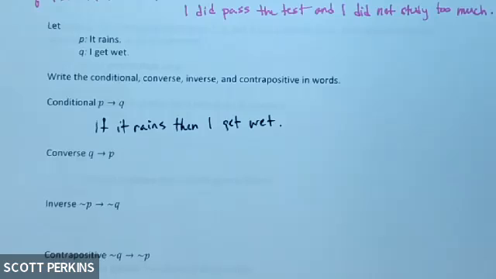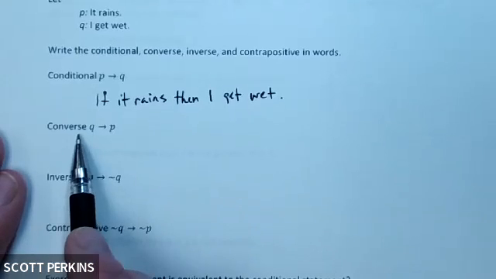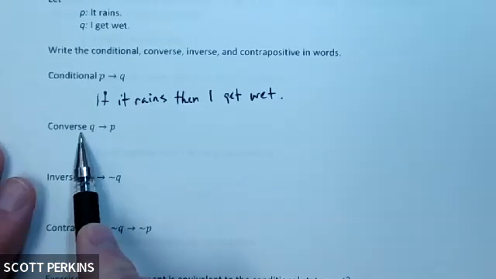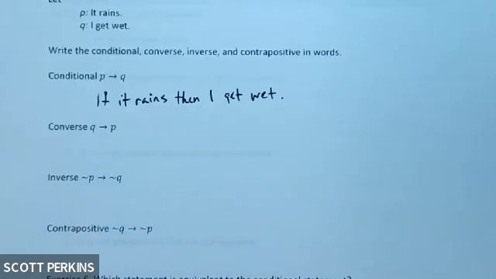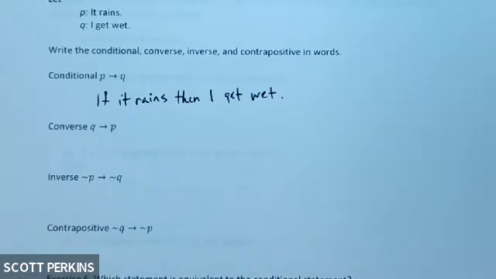Pausing for a moment just so that you can catch up. I don't want to get ahead on this and have you scurrying to write things down. The next conditional statement that is related to it is called the converse. Notice what's happening in the converse. I am taking the original conditional statement, and I've flipped the order of the 2. So now instead of P then Q, it is Q then P. So converse means flip the order. Real quick, just write down what the converse is in words. I'll give you 30 seconds to do that.